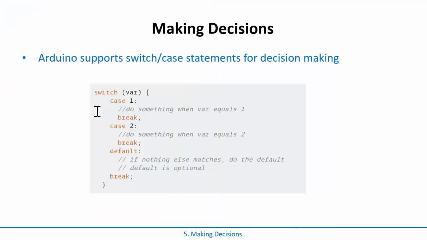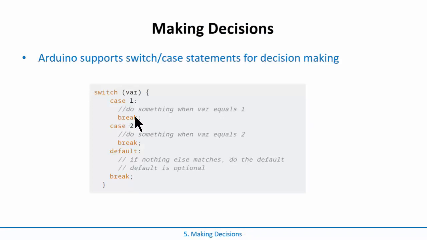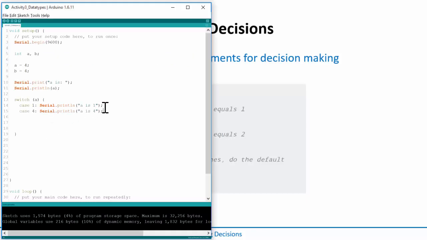So it's kind of like an if-then statement. Okay, but the cool thing about it is that you have to include these things called break, and that means that once it does its thing, it's going to jump out of the switch statement. And then, so basically, after this, what I would do is I would come over here and I'd say break, and then after this one, I would do break.